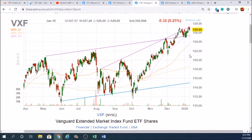Trend lines are moving up. This is a really big move here. We'd like to see some consolidation here off of this giant move, but we are way above these lines here in August and May that it came back from. So starting off at a very good pace for the new year.